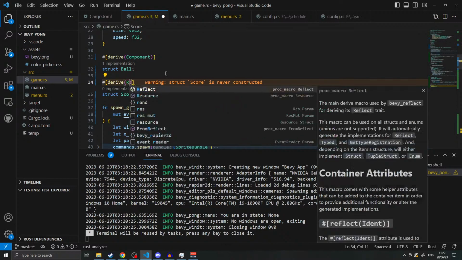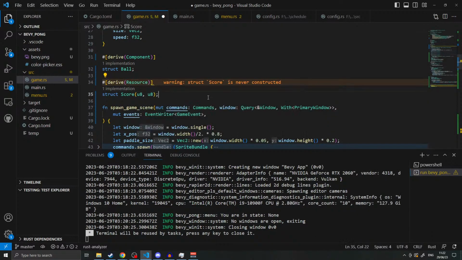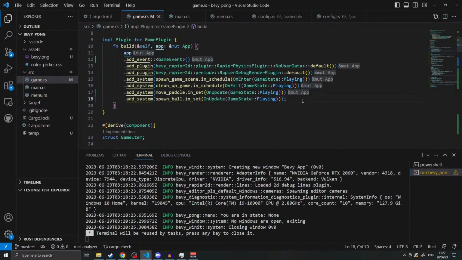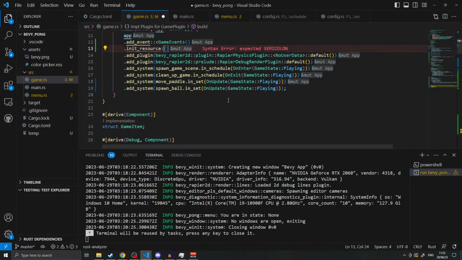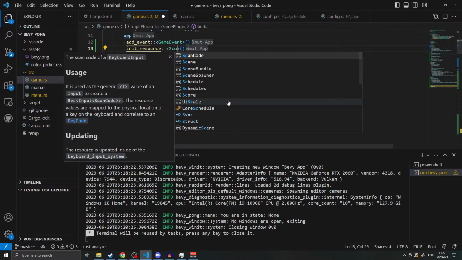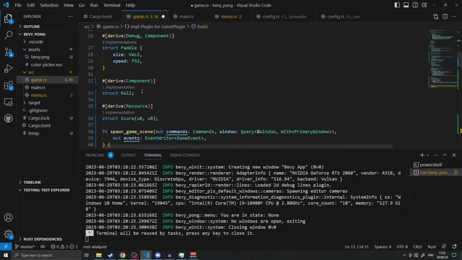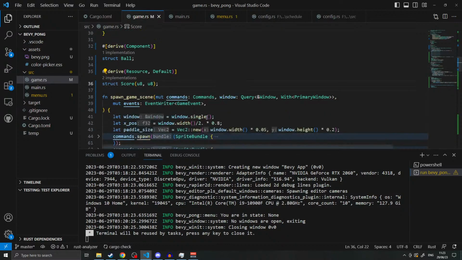This is a resource. Okay, where's our game plugin? So we want to say init resource Score. You need to derive Default as well. Alright, so that's our score.